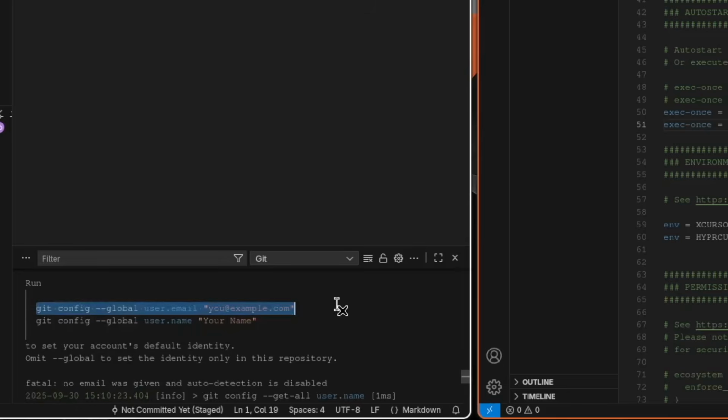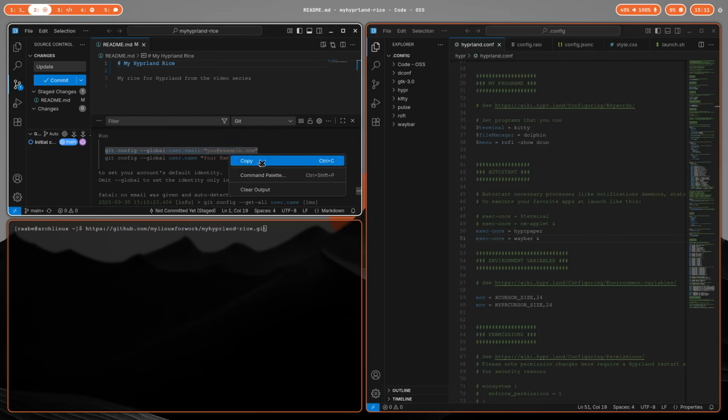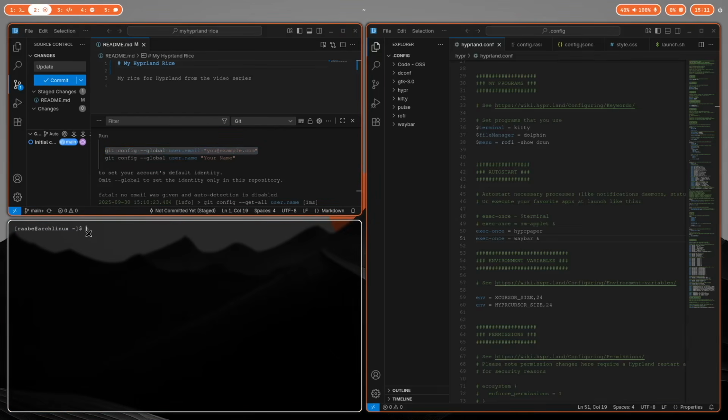I copy the first command. I paste that command in, and I have changed the user email to my email that I use on my GitHub repository.